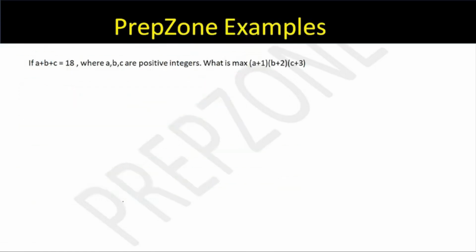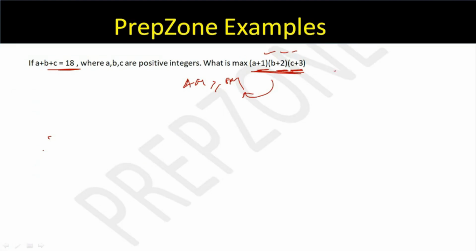ठीक है. Now let's solve some examples. Should not take more than 20-30 seconds. अभी हमने बहुत रिवीजन किया. Sum is 18, maximum ही लगाना है, right? First thing, कोई भी rule काम नहीं आ रहा, right? This is not a to the power n something. So simply am greater than equals to gm लगाने का try करना है. A plus 1, b plus 2, c plus 3 are the terms, which means I'll have to find the am of these three terms, equate it here, and find the maximum value. Simple, right?